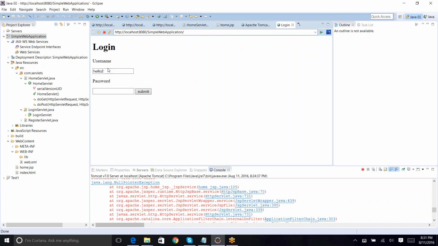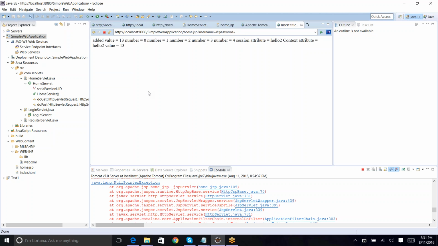Now remove that value and just give submit so that we can check how the session happened. Okay, and then continue. Session attributes we're not printing, so request attribute, maybe the sessions.